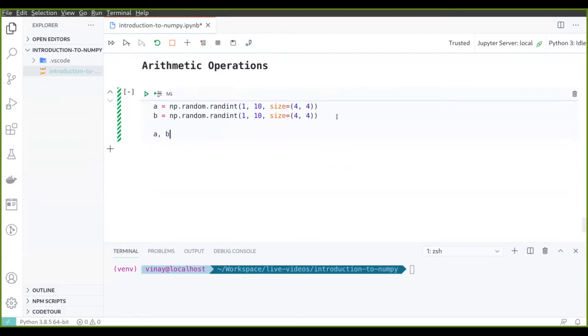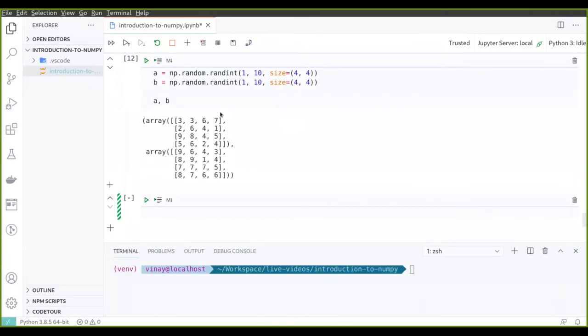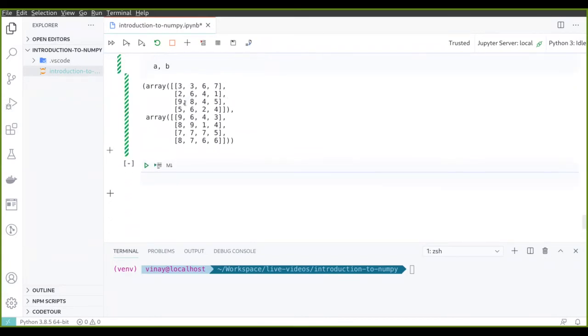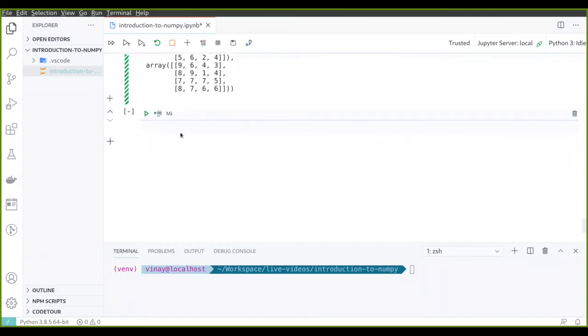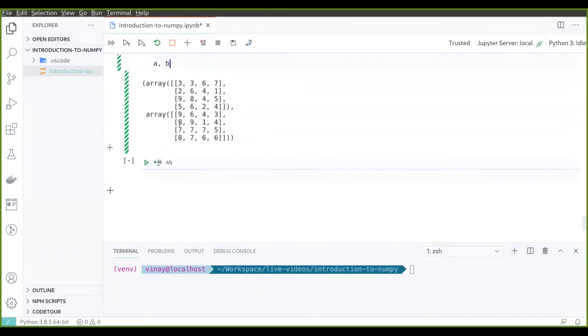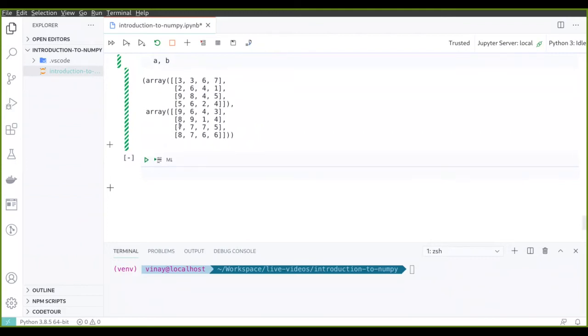So we have obtained two random matrices, a and b, and let us try to perform all the arithmetic operations. When I say addition, subtraction, multiplication, and division, all these operations are element wise.